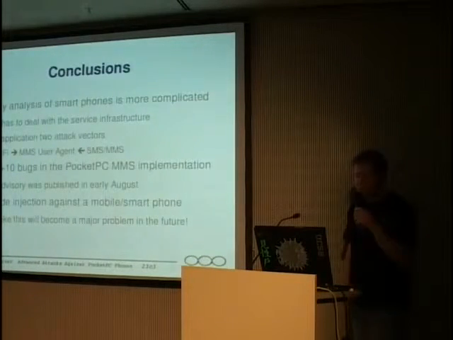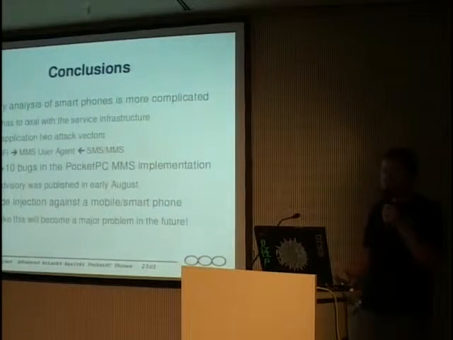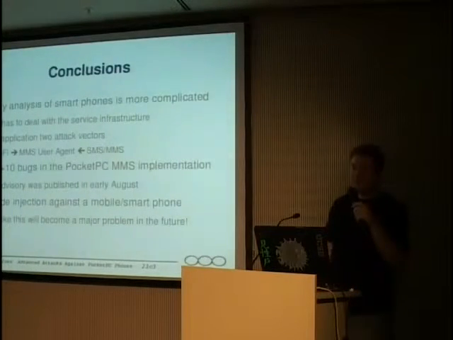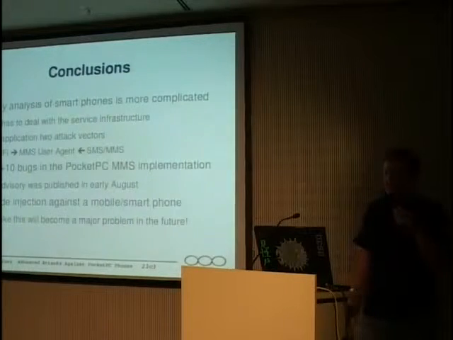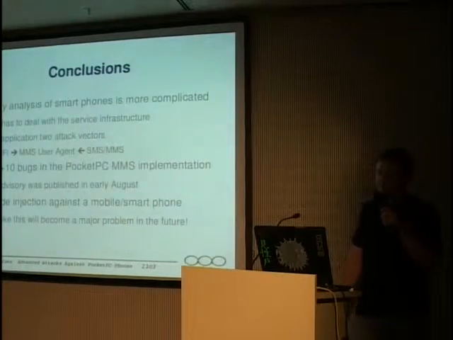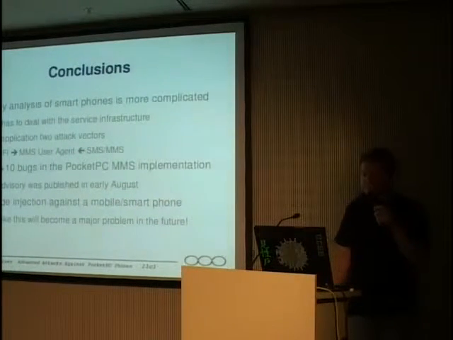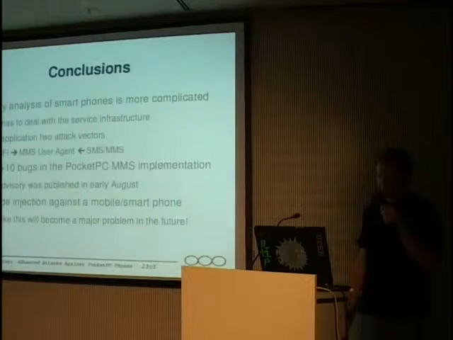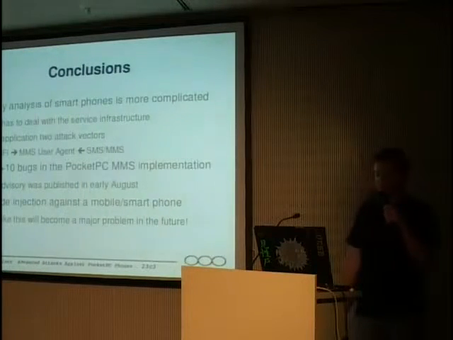So, we're almost done. The conclusions: it was basically not, okay, I want to attack your mobile phone, it was, okay, what do we need to do in order to do penetration testing for a mobile device, and especially a phone, because you have all the infrastructure, and that was kind of a challenge. A nice thing we found is the two-vector attack against one application: Wi-Fi, SMS, MMS against one application.